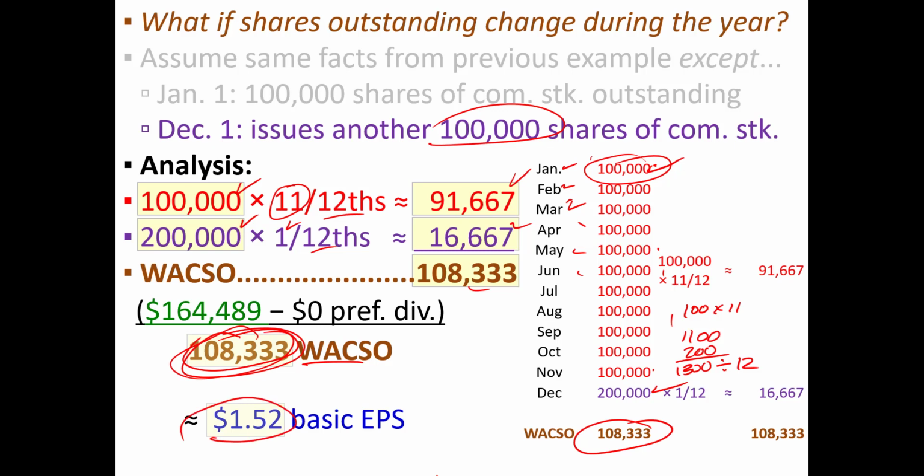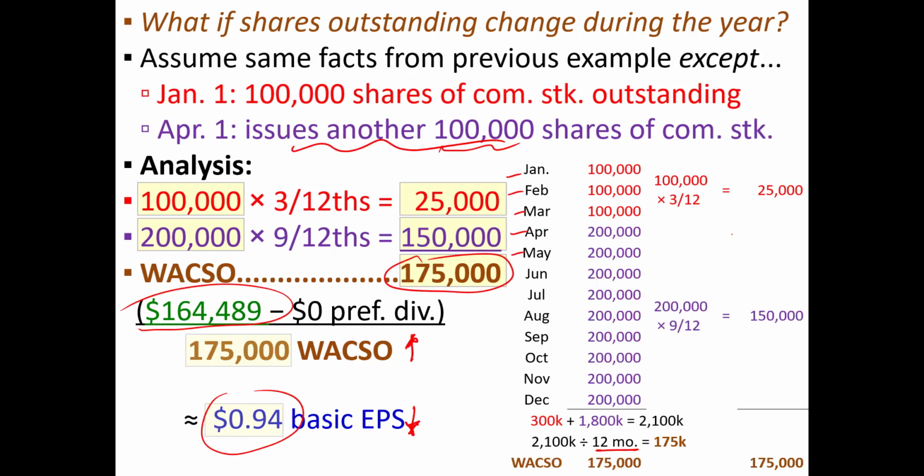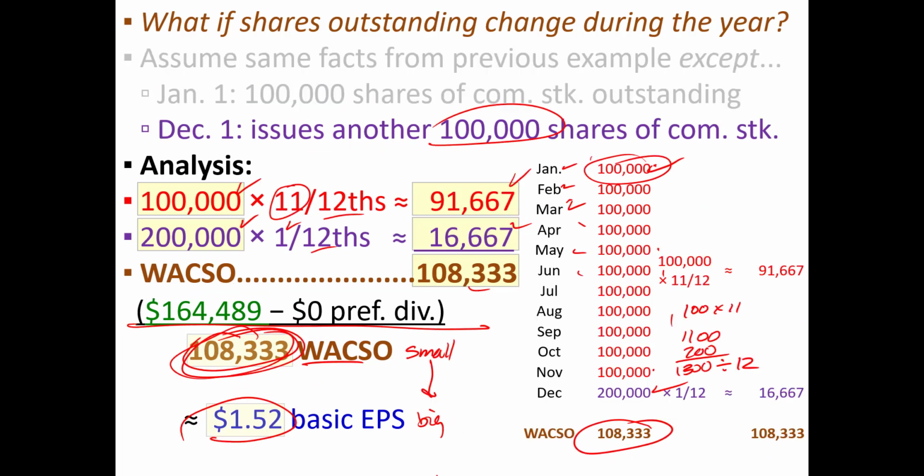152 is our basic EPS. Why is that? Well, this is small. Because the denominator is small, therefore this becomes big. Small denominator, big result. This was a big denominator, small result. So what do you kind of see between the two of these? If there's a lot of shares floating around out there, your claim to the net income gets smaller. You get diluted. We're not going to talk about dilution effects or how that works, but just realize the fewer the shareholders out there, the more each share has a claim to the amount of net income.